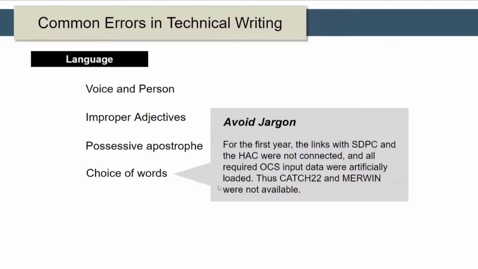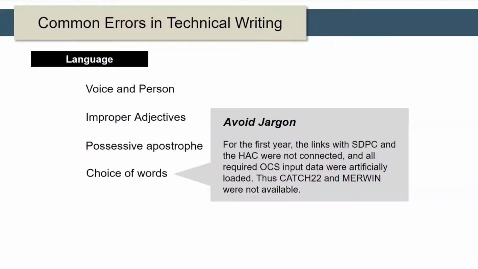Choice of words is important. We need to avoid jargon. But if you're writing for a very specialized journal, it is okay to use keywords that the readership of that journal would be familiar with. But if you're writing for a magazine, or if you're writing a report where you have an RPC with members, with maybe one member who's not exactly familiar with every single terminology that you use in your department, right? So it is always good to simplify, avoid using jargon as far as it is possible. But in very specialized cases, please feel free to use the terminology that the readership would be familiar with.